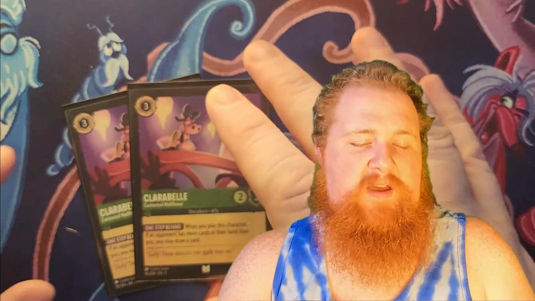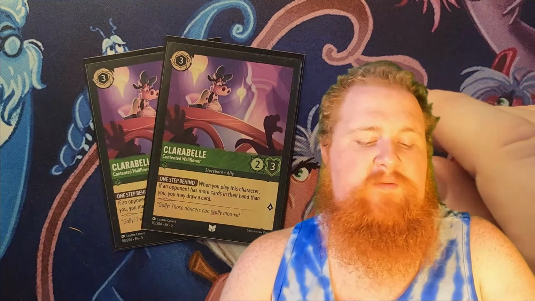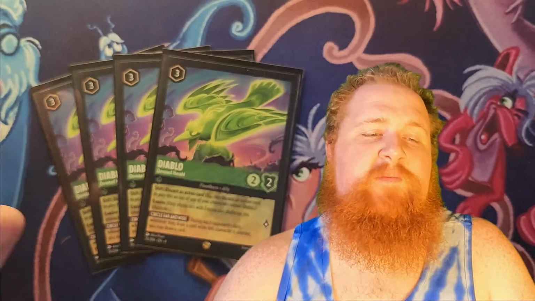First in the 3-drop slot, another potential shift target, we do have 2 Clarabelle, Contented Wallflower, a 2/3 for 3, questing for 1, and when she comes into play, if your opponent has more cards in their hand, which more often than not they're going to when you're playing this color combination, you're going to go ahead and draw a card.